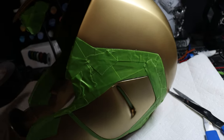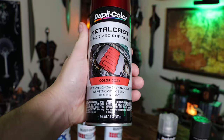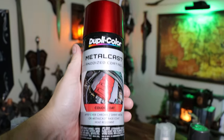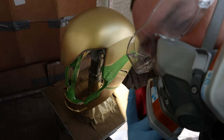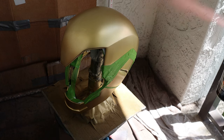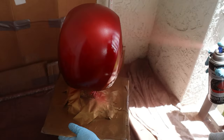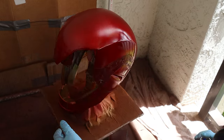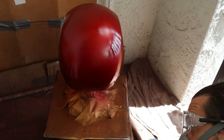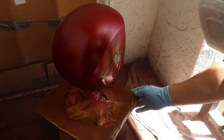Once the dark metal paint is completely dry, remove the tape from the gold and mask off the dark metal itself. It's time for the most difficult paint layer — the red. This isn't a typical spray paint; it's a semi-transparent casting paint meant to be applied over metallic paint, which is why we covered the entire helmet in gold first. A word of warning: this paint loves to create runs. Take your time, stay further away rather than too close, and remember you can always add another layer but it's extremely difficult to fix if you make it too dark. I ended up doing three light layers, waiting about 10 minutes between each.